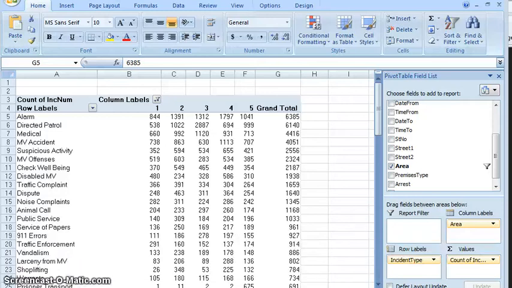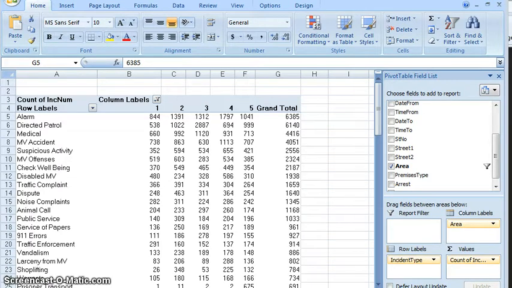Welcome again to this brief tutorial about pivot tables. For part 3, we will use pivot tables to help us find the average number of occurrences for each incident type and find the areas that had an above average occurrence for each incident type.